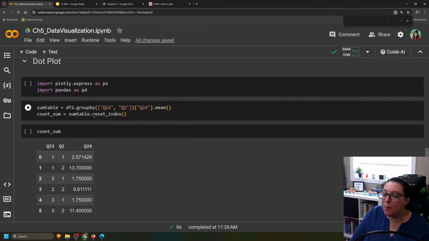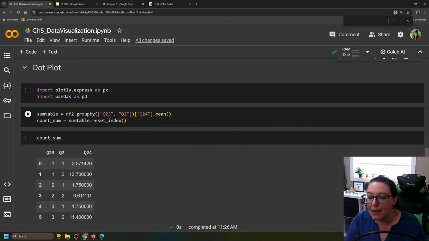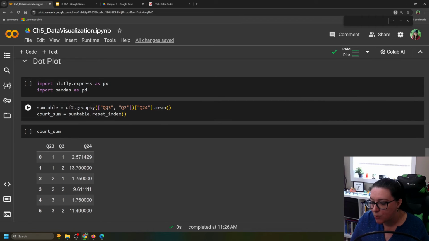To create a dot plot, we are using plotly.express, and we are calling it px, and then we're importing pandas as pd so that we can manipulate and create some tables. In order to create a dot plot, we have 2 variables here, question 2 and question 23.